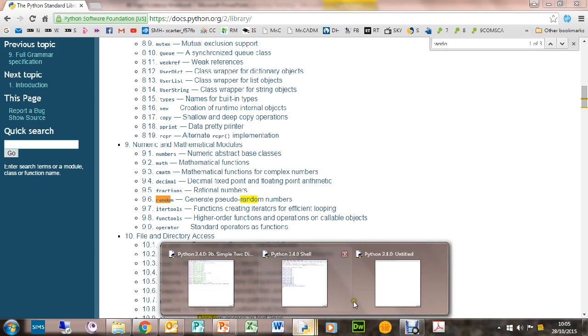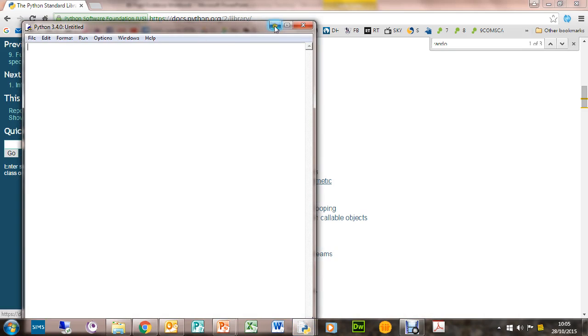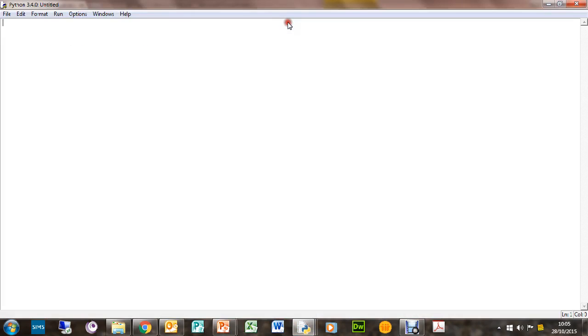So we opened up Python and we've gone File New, and we've got a Python GUI interface. The first thing we need to do is import that library into the program. So the first line is going to be import random.